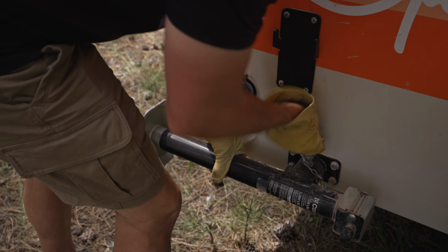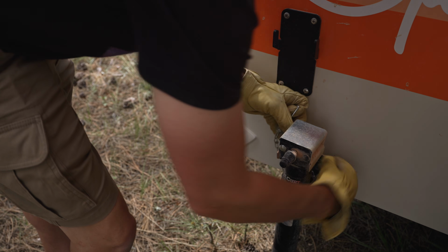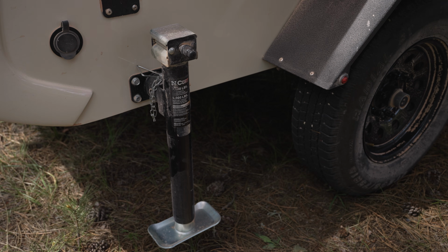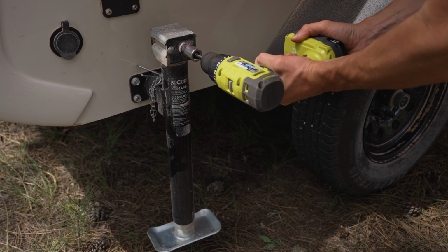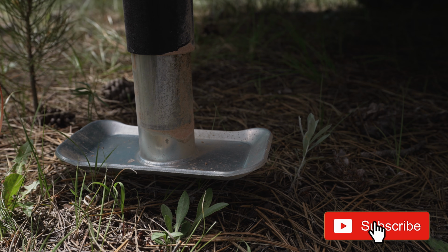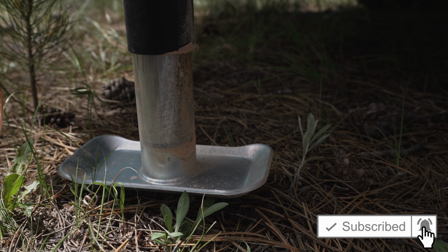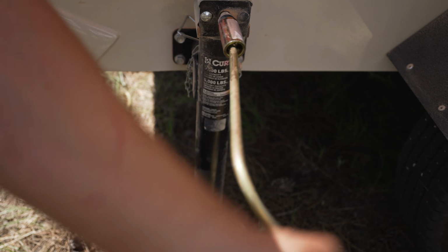And it doesn't just end with tires. Many of you in the comment section, you've mentioned once you use a drill to lower your leveling jacks, your stabilizer jacks, your front tongue jack, that you'll never go back. And I think there's a valid argument there. Where did we land? Well, we've tried it. For our family and not taking away from what others do, we prefer the manual way. There's just something about setting up camp with your hands.